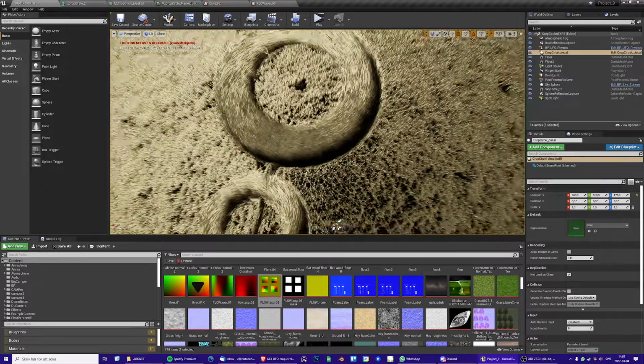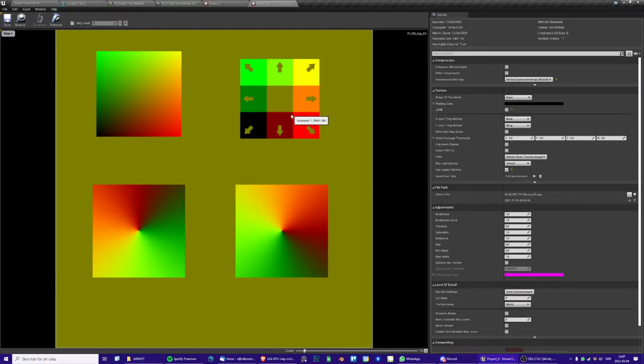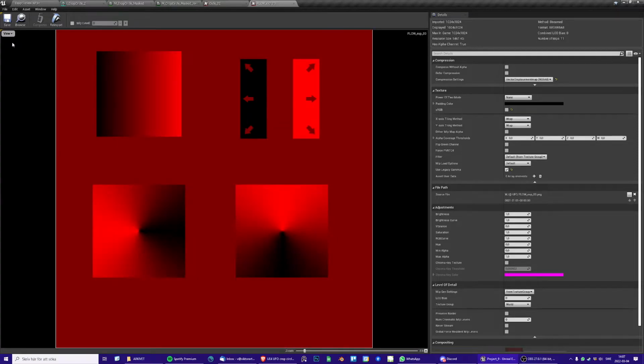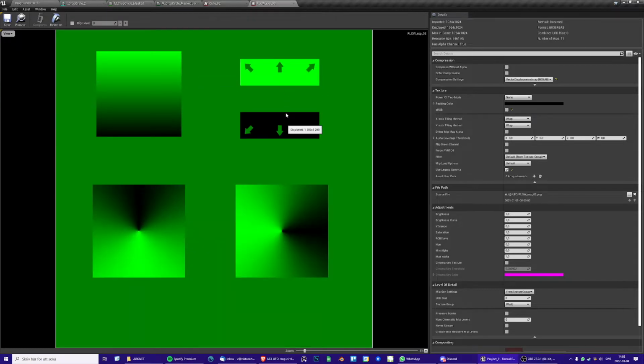So yeah, you can start with one of these to see what color you need to have where in your mask. So if you check only green, see, you only see these two. 1 equals right, 0.5 it doesn't do anything, and 0 is to the left, and then green is this direction.